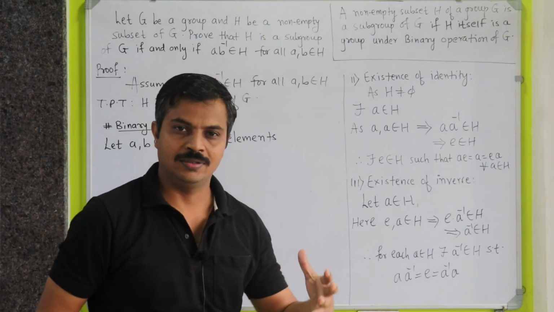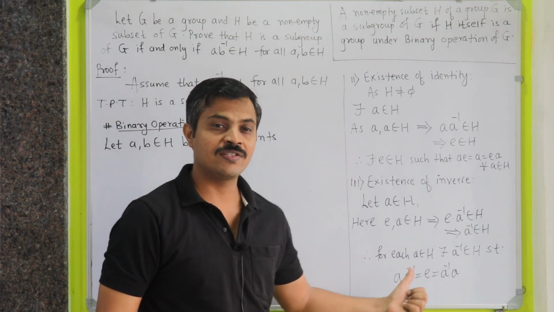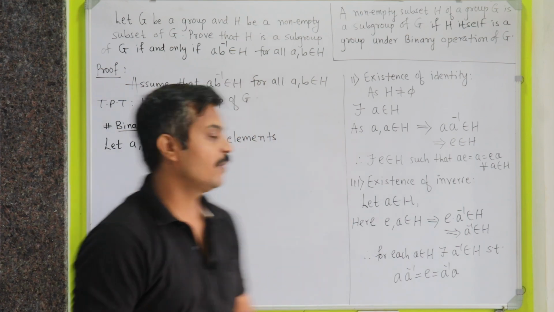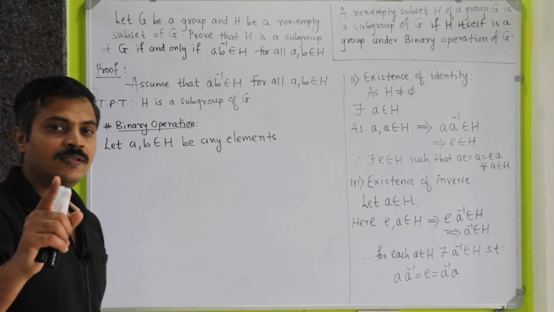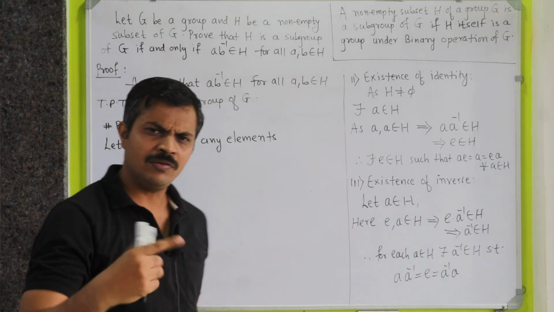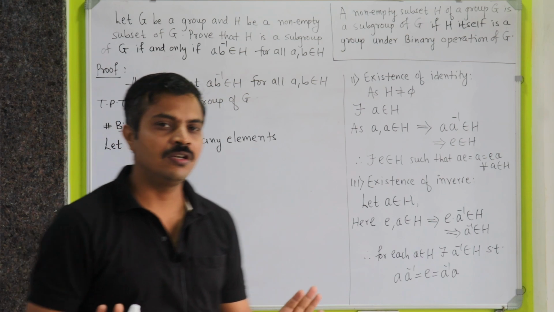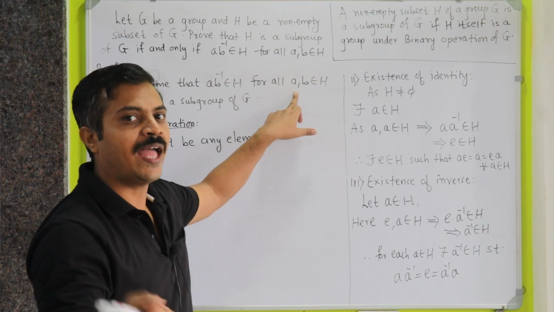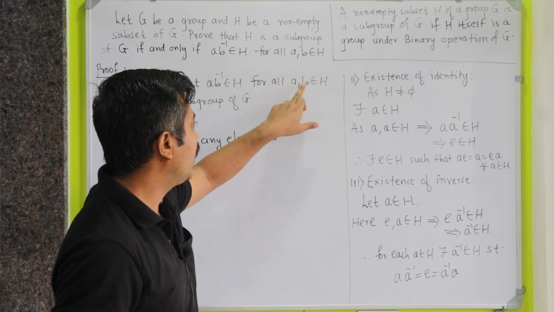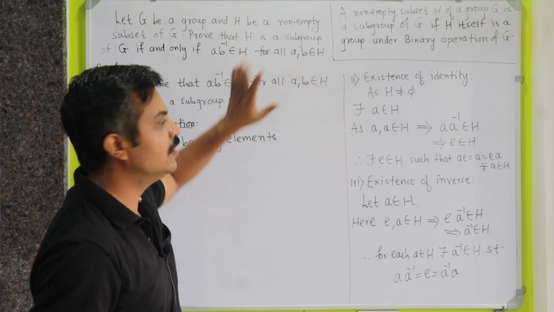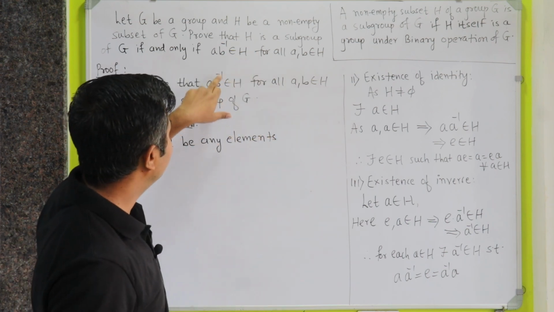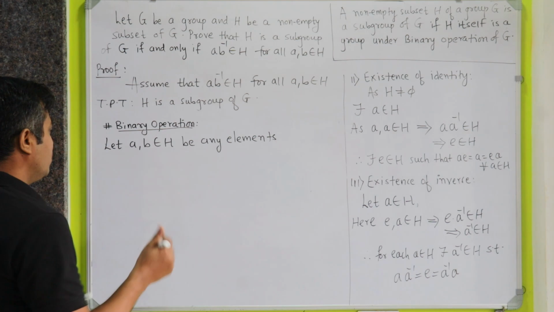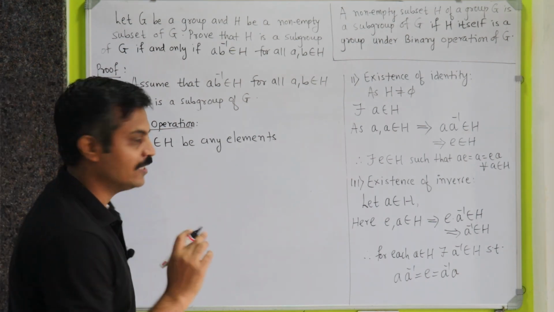So here I have taken two elements of H, but note, since b is an element of H, where will be b inverse? What we have proved in the existence of inverse property, if a is in H, then a inverse is also in H, right? So therefore we will have this b inverse is in H. Remember, we will also have a inverse is in H, but we don't need that. Why? Because what is given to us, that we have to use, right? What is given? If a, b are in H, then a b inverse lies in H, and you can see that this inverse we are having for an element b. Thus, we are using the fact that b inverse lies in H.